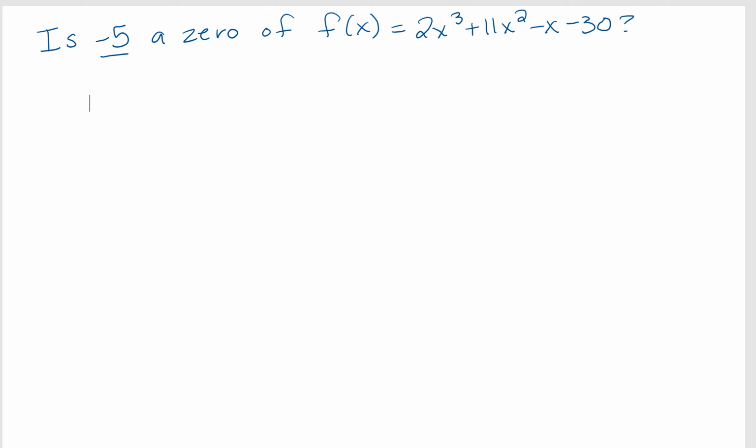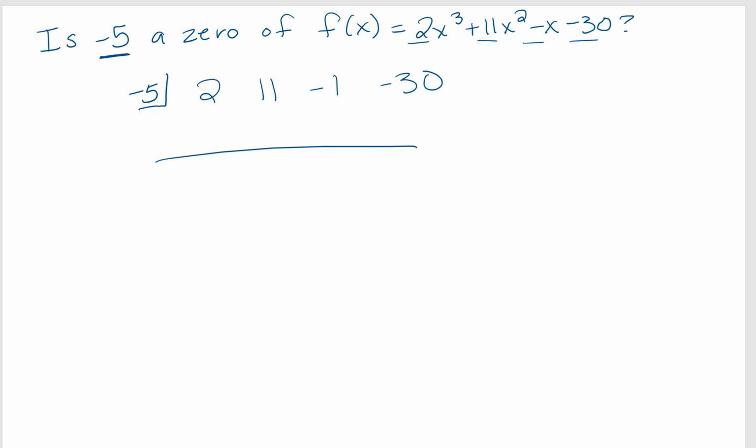When we use synthetic division and it gives you a value to test, that number is the number you will be multiplying by each time. So that's the number we're going to put in the box, and we are not going to change the sign. Because it's not in factored form, it doesn't have x with it, so we leave that number exactly the same, including the sign. Next, we complete our synthetic division process by bringing down the coefficients of our function. So this would be 2, 11, -1, and -30.